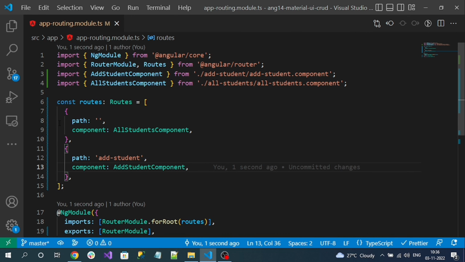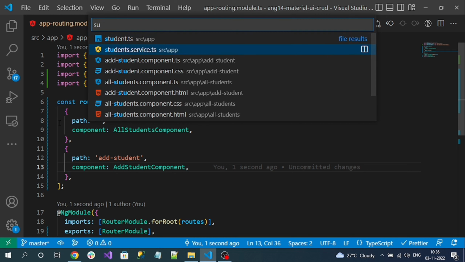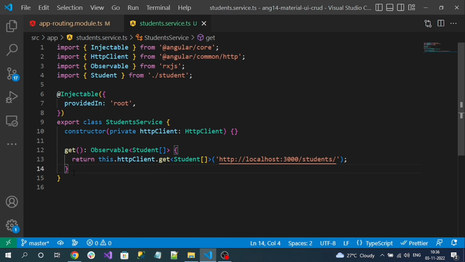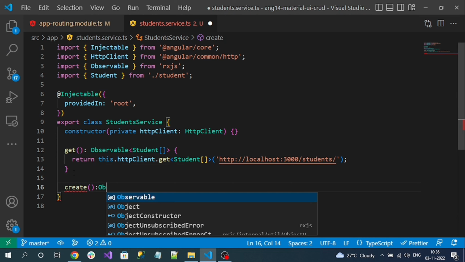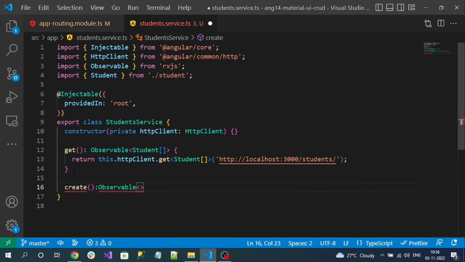Now in our student service file, let's implement our post API because create means post, right? We have to invoke an HTTP post request to create the new item. So let's implement it. Go to student service. Here let me create a new method like create, returning an observable that can check the newly created record.